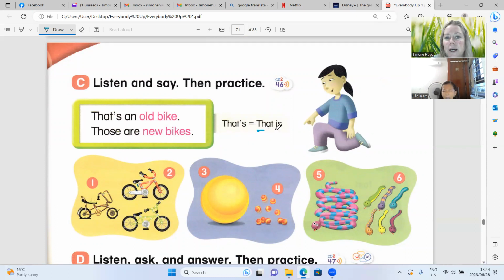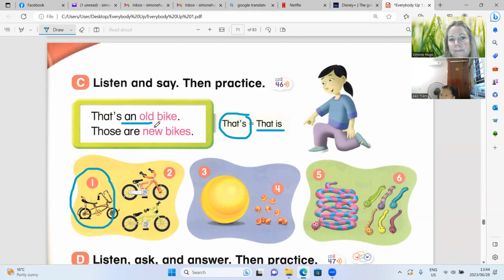We're going to use the words that is, and we change it to that's. Okay, so that's an old bike. Those are new bikes. A new bike. Number one. That's an old bike.